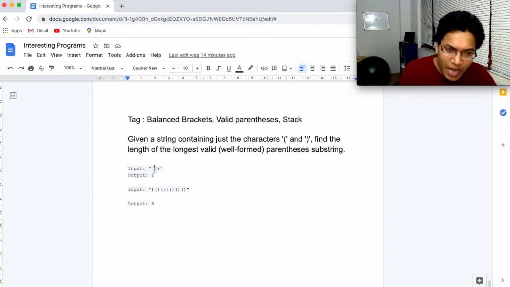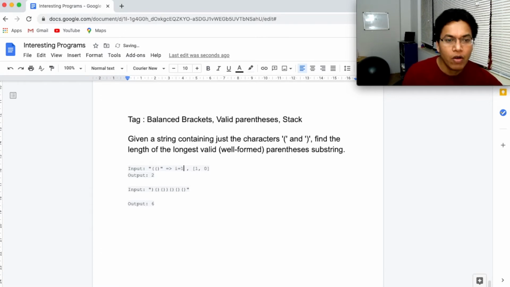Instead of pushing the character, we will push the index, okay? So first is i equal to 0, and let's say this is our stack. For i equal to 0, we have pushed the 0 to our stack, because it's an opening bracket. Again we saw another opening bracket, so we pushed that also to our stack, and i equal to 1 now.